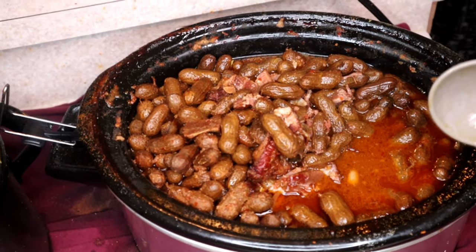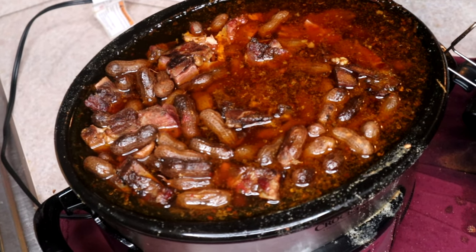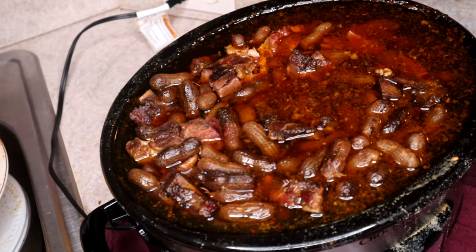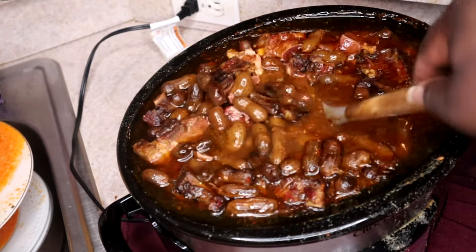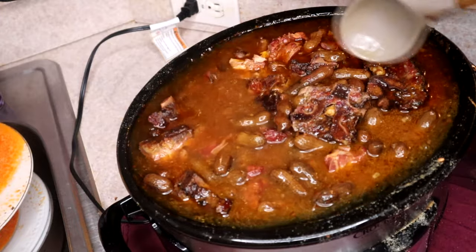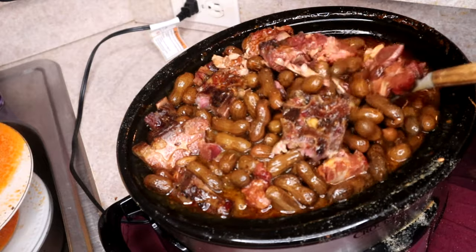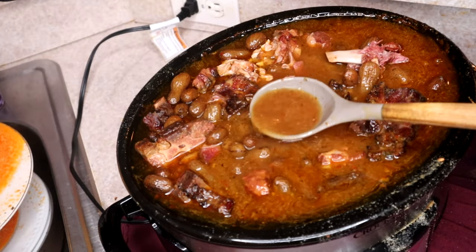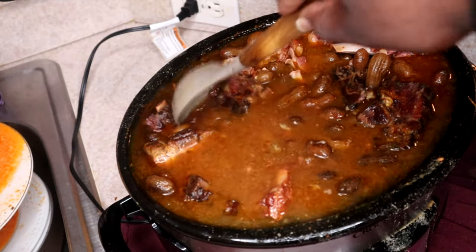When I make these peanuts, they can't wait — she's already trying to dig in. I made one really spicy and one regular. We're actually taking these to some church friends where kids will be eating, so I'm taking the non-spicy ones. Here's how the non-spicy turned out — still nicely seasoned, not as dark as the other one, but good.